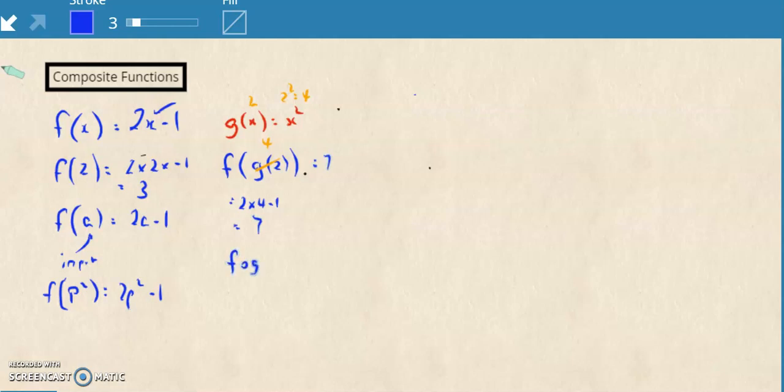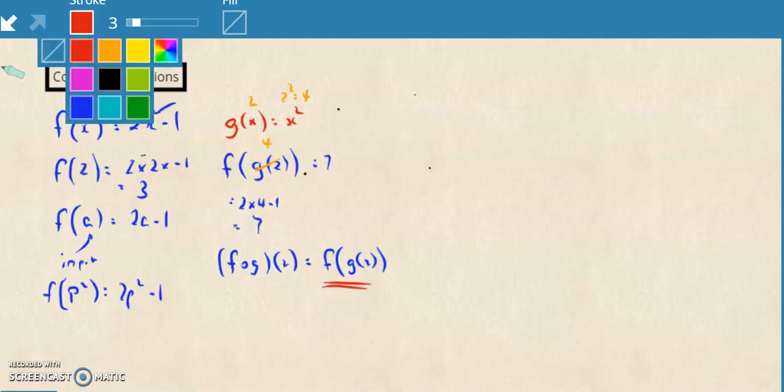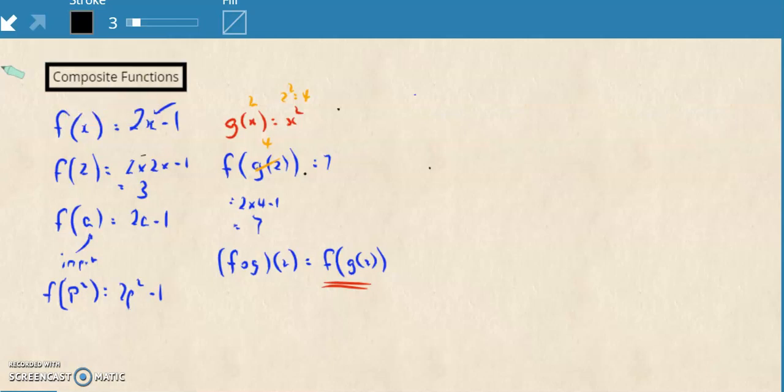You'll actually very often see it written as f of g of 2, which is the same as f of g of 2. This is the way we like to look at it. That makes a lot more sense, but you will see this sort of notation, so being familiar with that is important. Okay, so let's get a little bit more practice at this idea.